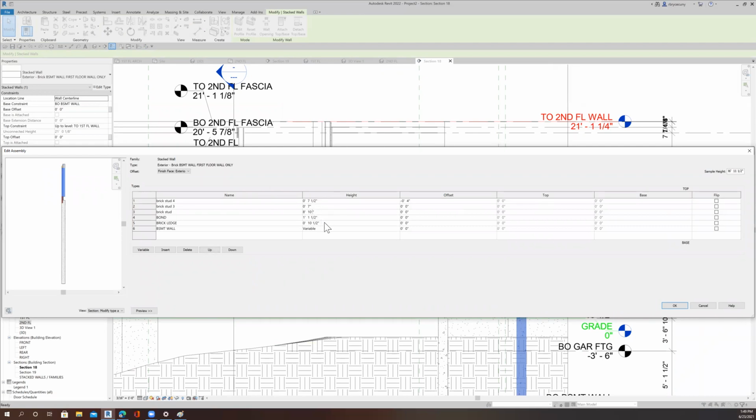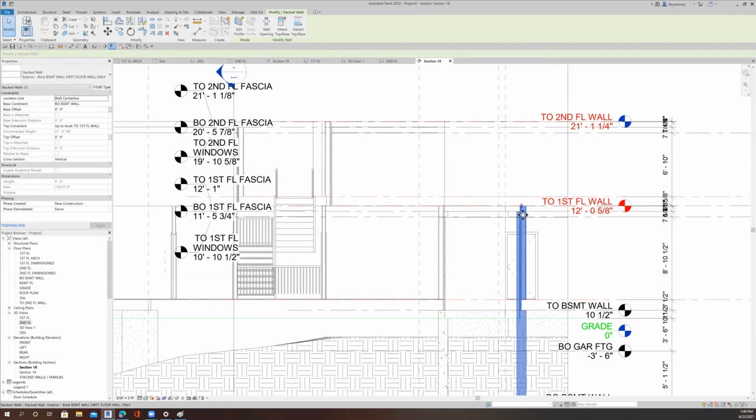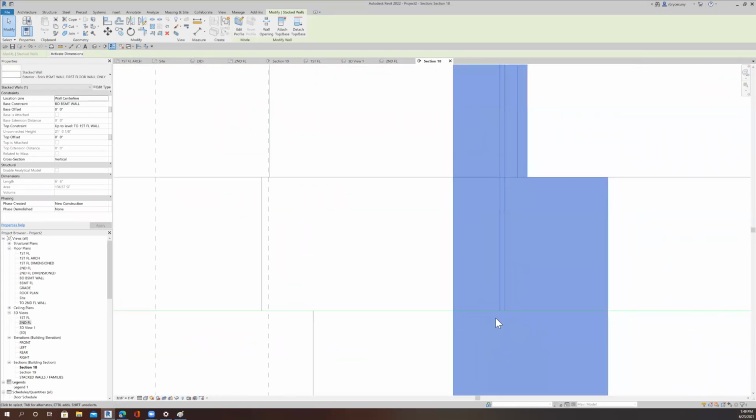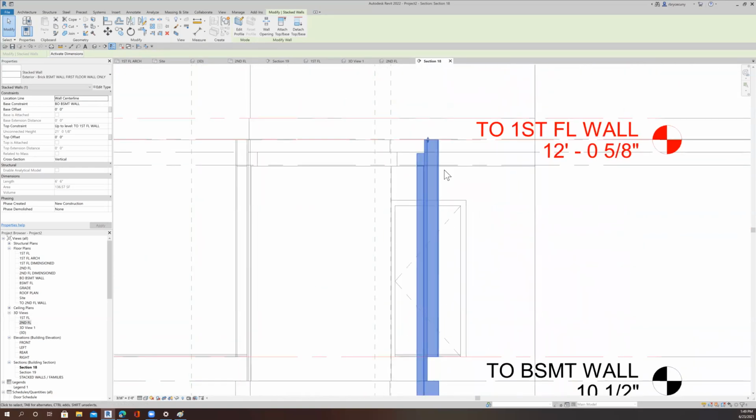Why it's I have that, but I might have to fix that later. So I've added another 1/8 of an inch to the height of this wall. Let's see if that pushed this down. See, that pushed the brickledge down. The bond area is correct.